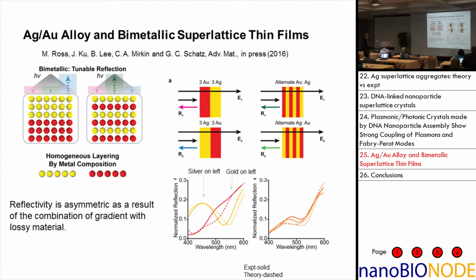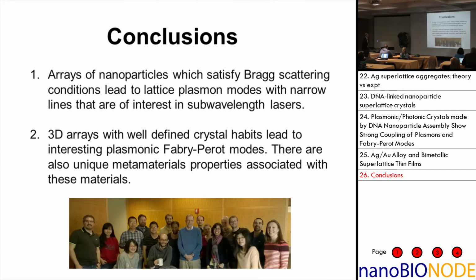Indeed, we do find this: this is the silver reflectivity off the silver side, and you get what actually looks like a plasmon resonance for silver. Remember, these are flat films. There are no particles here, at the dielectric continuum level. And then the red result is the corresponding gold result. So here we get this asymmetric reflectivity, which is an optical property that one wants in making various kinds of optical devices. All right, so that's all I wanted to say.